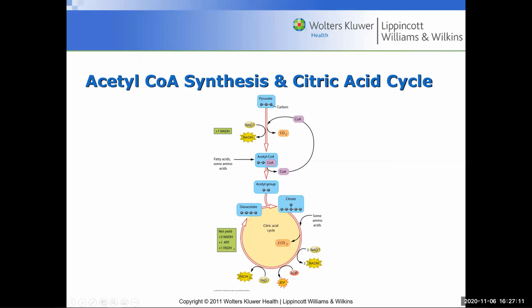So I have another question. Remember that each glucose molecule generates 2 pyruvate as you go down. So how many NADH, FADH2, and ATP molecules are generated from a single glucose molecule in the citric acid cycle alone? And the answer is 6 NADH, 2 FADH2s, and of course, 2 ATP molecules.